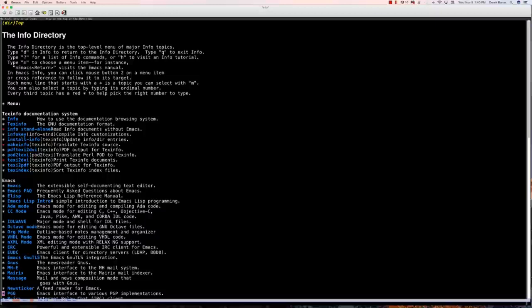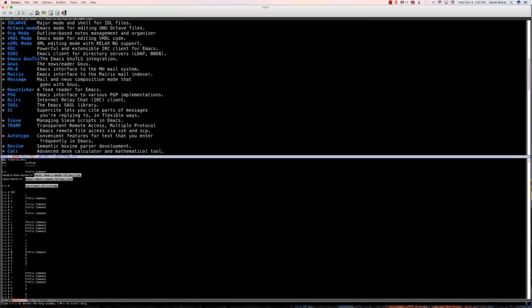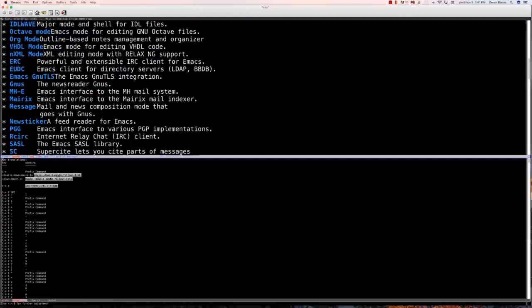If you want to see all of your key bindings, once again, Control H for help, and you're going to type in B, and you're going to see down here all of the possible key bindings, like the different commands and such you could ever want to use, are going to be available down here. And you can see that I'm in the upper part of, this is called a frame. You can call it a window, you can call it whatever you want. It's traditionally called a frame inside of Emacs.